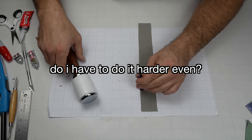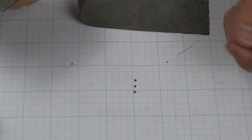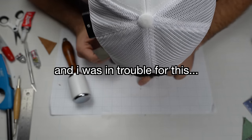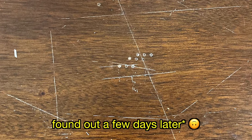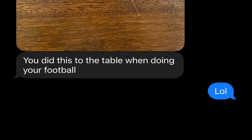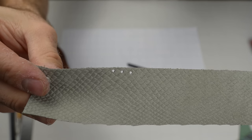Bruh. Do I have to do it harder even? Don't tell me I made a hole in this. Yeah, that didn't turn out so great, and I was in trouble for this. I may or may not have made a hole in my table, but we got three holes in the leather.